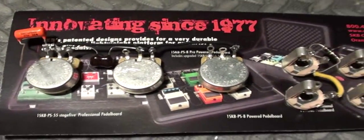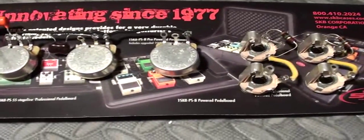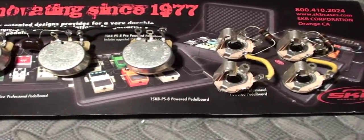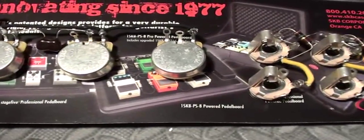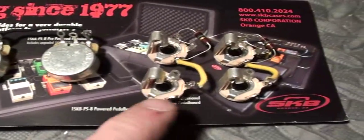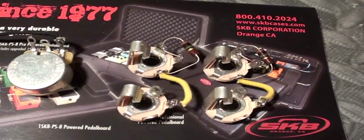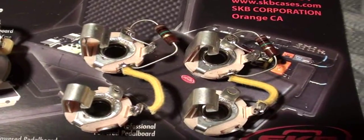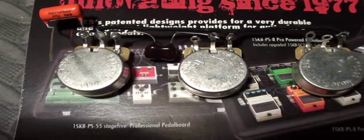Hello guys, welcome back. We're just doing a small little update here. I'm working on the chassis components before they get put into the chassis, making life a little easier for connecting some of the wires and caps and resistors. Here we have our inputs, high and low, channels 1 and 2, and our 1 meg resistors all connected and ready to go, as well as our volume and tone pot.